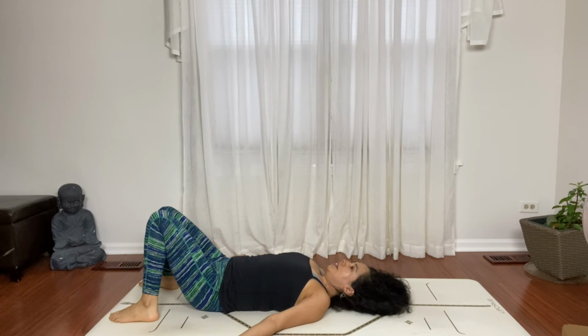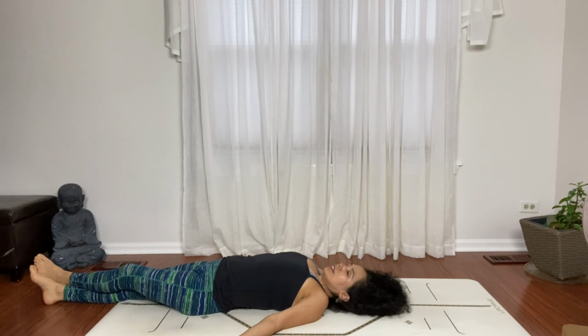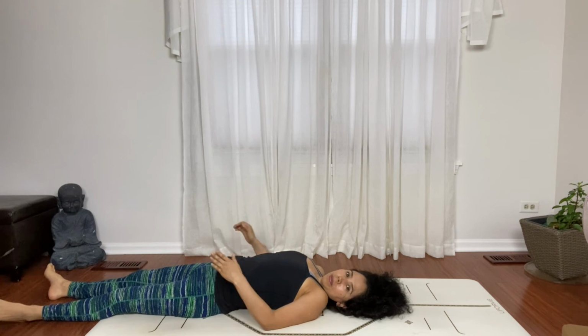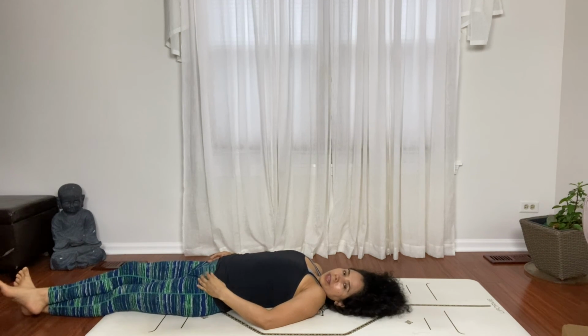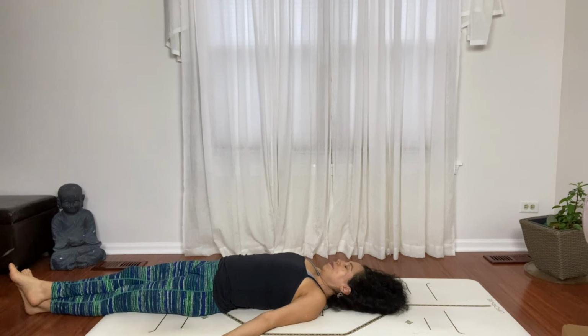Might stay here. You might begin to extend the legs. Maybe allow the feet to flip out to the sides of the mat. Maybe you want to cross your legs. Arms can be alongside your body. Palms facing up. And when you are ready, close your eyes. Allow your body to completely relax.